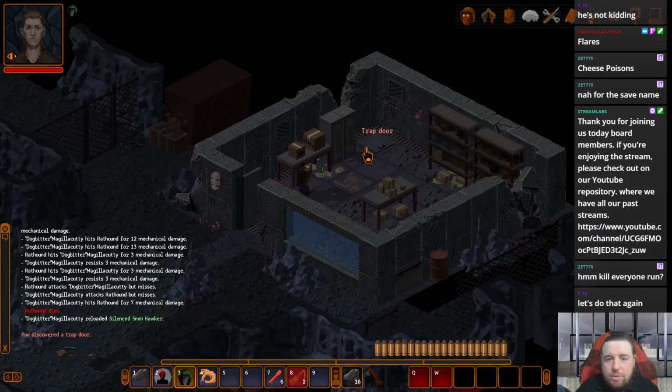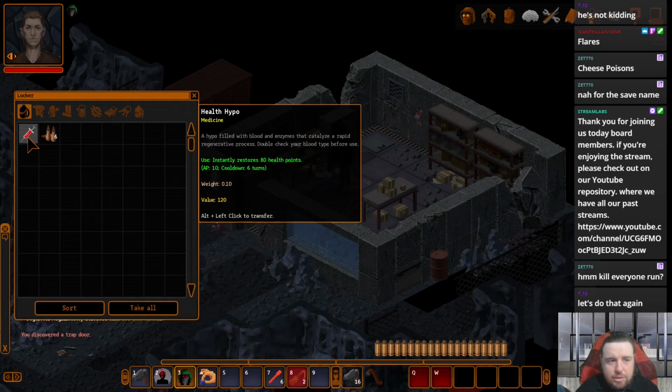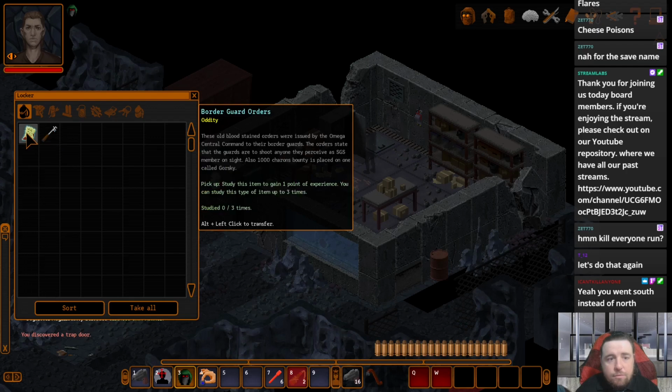Okay. Trap. Oh, we discovered a trap door. Okay. I thought it said I discovered a trap. Like, I walked into a trap when I came in here. So I was actually concerned. Ooh. Bullets and a health hypo? Let's go. A free lockpick and a border guard orders.